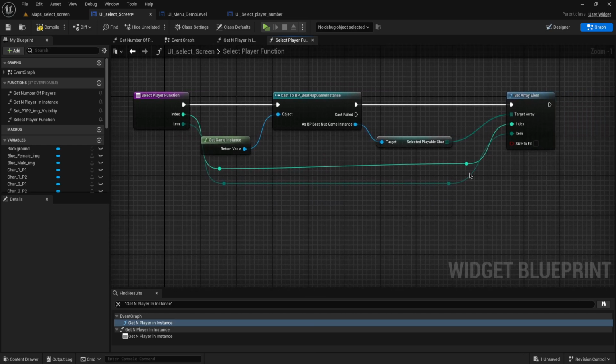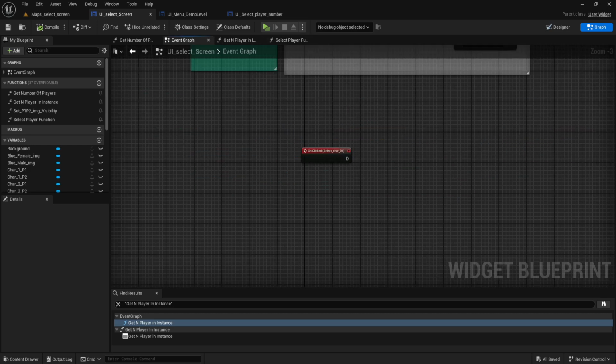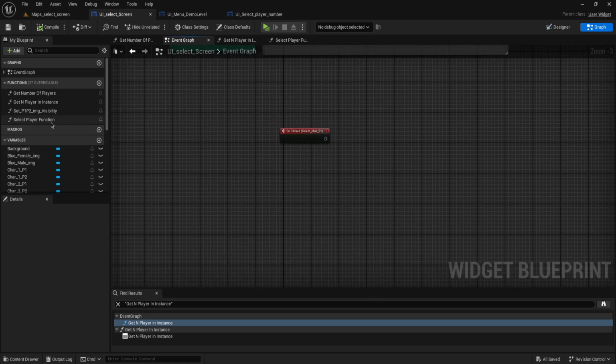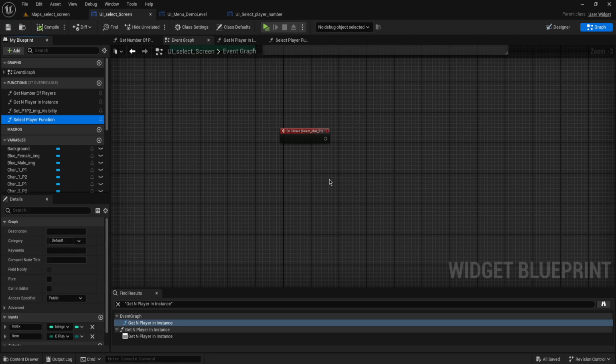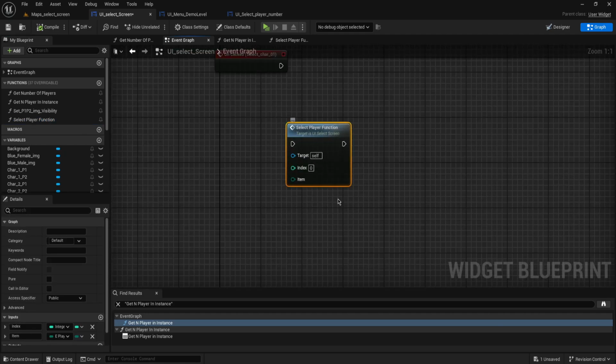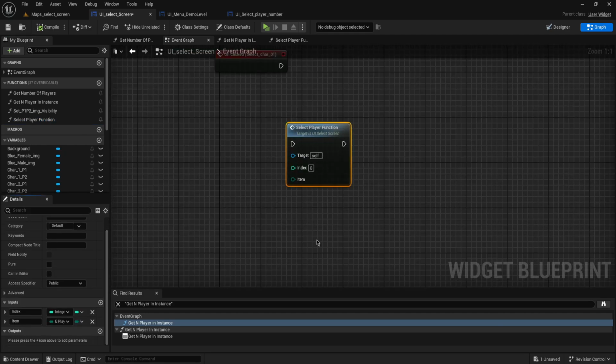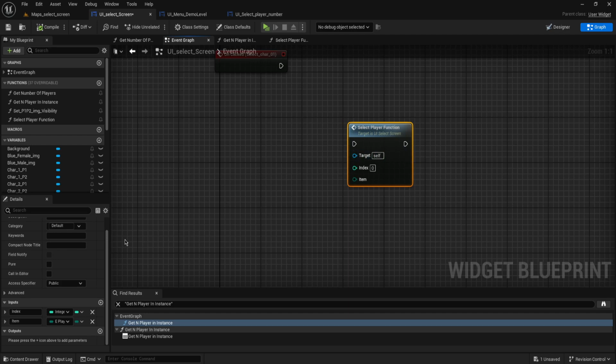Let's see if the function is showing the way that I want. Select player function. Okay, it's not working the way that I want, because I need to make something like this.